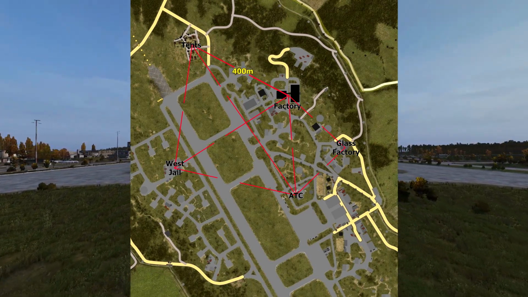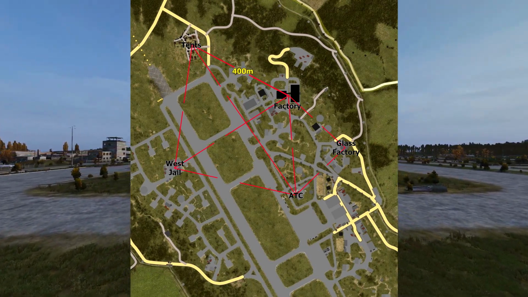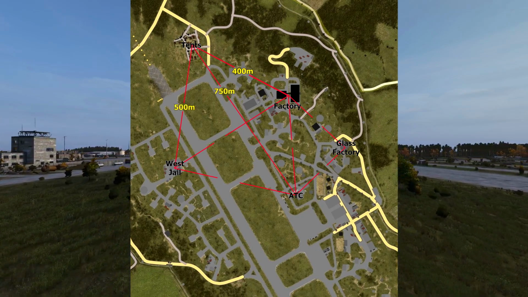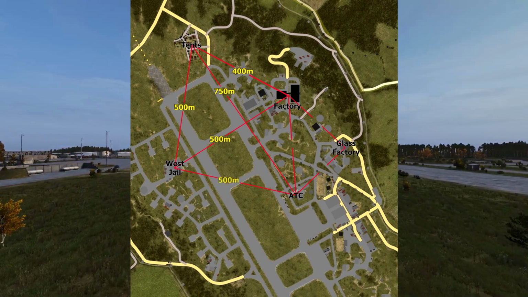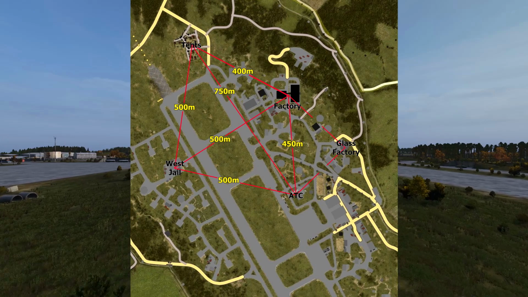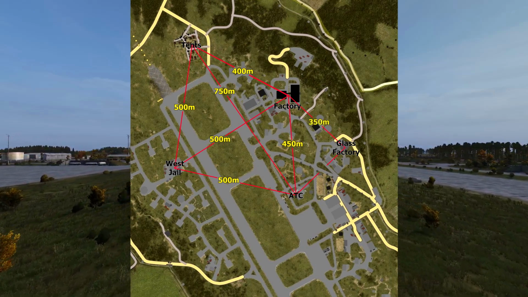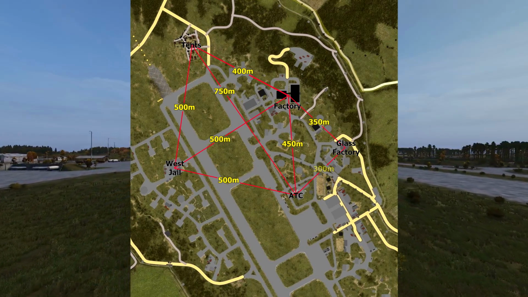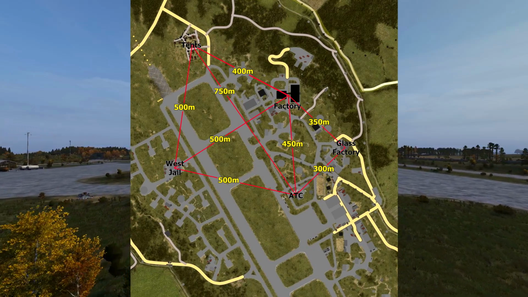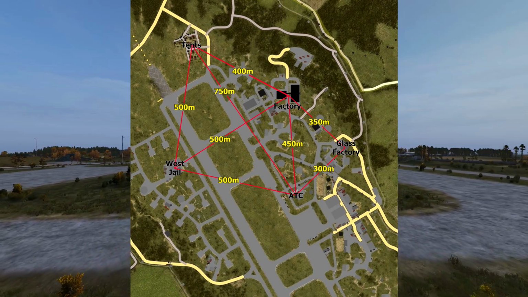From the factory to the tents, it's 400 meters. From the ATC to the tents, it's 750 meters. From the west jail to the tents, the factory, and the ATC, it's all about 500 meters. From the ATC to the factory, it's 450 meters. From the factory to the glass factory, it's 350 meters. And finally, from the ATC to the glass factory, it's 300 meters. I'll be sure to provide a link to this image in the description below for your reference.